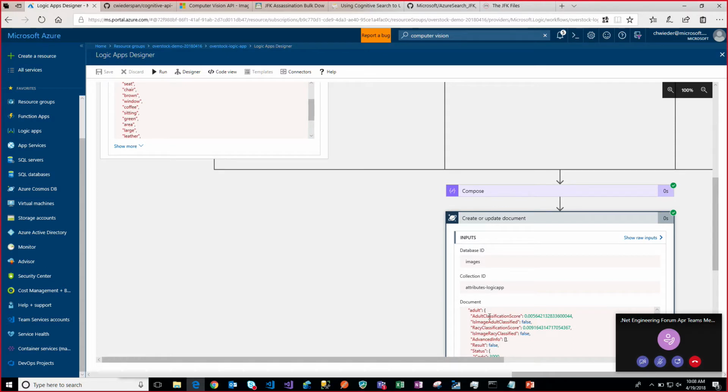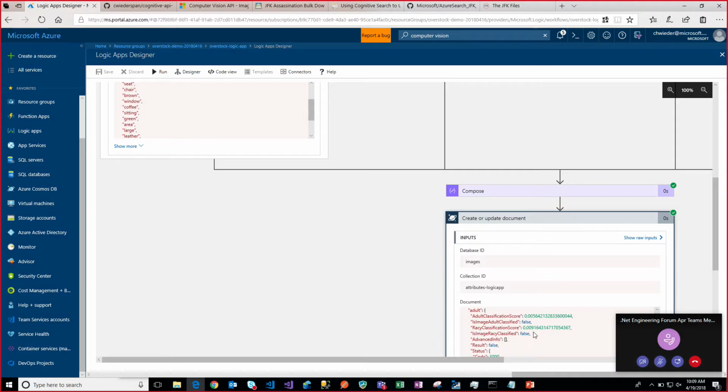We talked about content moderation. We have an image analyzer that will take a look at any kind of image and say, okay, is this adult content? Clearly, you don't want pornographic images getting submitted through your site. But it also does things like what they call racy. Is this a racy image? So I've got some pictures of girls playing beach volleyball, certainly not pornographic, but may not be appropriate for all contexts. So it'll give you both scores independently so you can decide, hey, I'm a Disney website, I don't need that kind of racy content getting uploaded to my site. If you can see here, that's what some of these scores are.